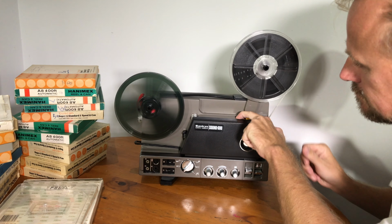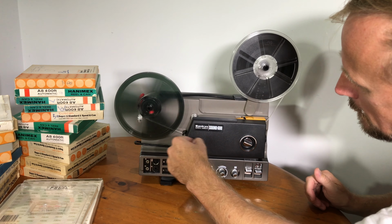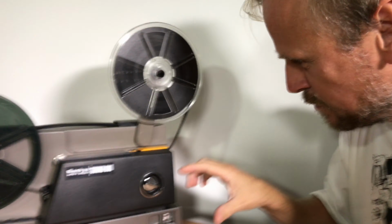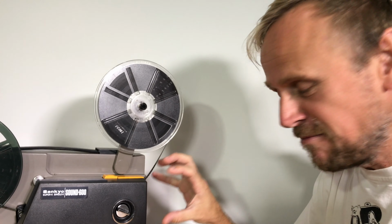Feed it in. That little thing. In a normal situation, this would be projecting an image across to a wall 4 feet away. So we'll stop this. Instead of projecting this image onto the wall 4 feet away, I wanted to project the image directly into the sensor of my DSLR.